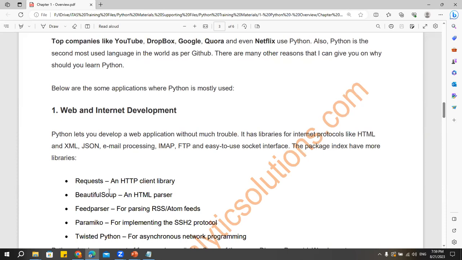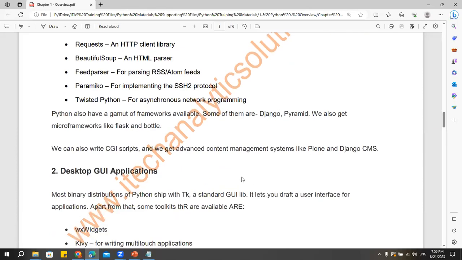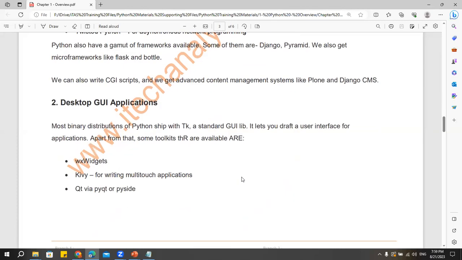This programming language, whatever I'm teaching you, is the syntax, how actually we can program. After that, there are some libraries which you have to choose depending on which domain you want to go into. For example, if you want to start working on web development, then I'll learn the programming language Python. Then I'll try to learn some of the libraries. There are so many libraries here, especially Django, Pyramid. There are many other libraries which you'll use along with Python programming to develop web pages, dynamic web pages.